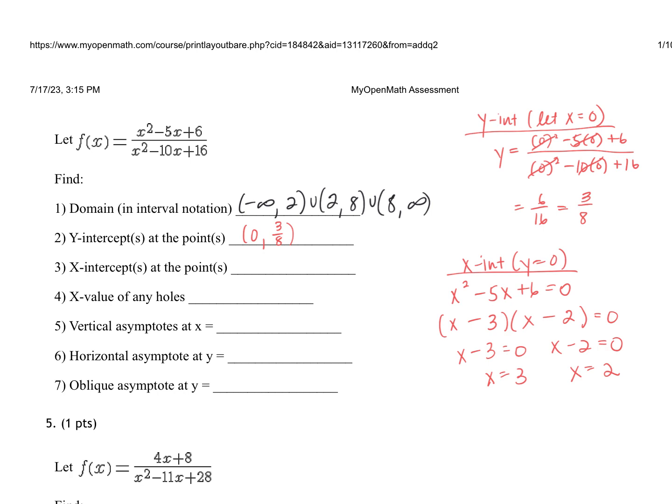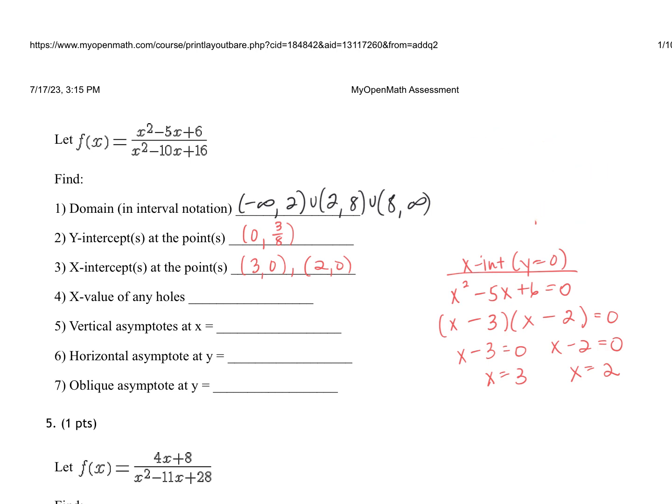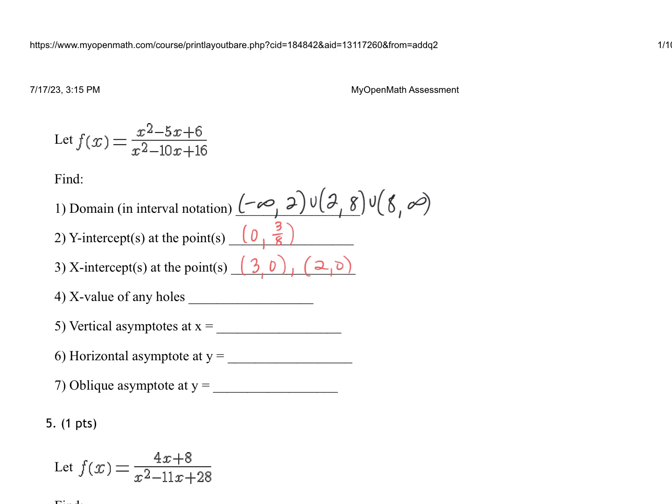Oh wait, did I make a fatal mistake? I did. Okay, so right now what I'm saying is, oh look, I got 3 and 2. But let me show you where I went wrong here, because I did make a mistake. Nothing is wrong with my work. However, I forgot that in the beginning, I should see if the top and the bottom have common factors that I could cross out, because those are holes or removable discontinuities. And that's going to lead to a difference in my asymptotes and in my x-intercepts. So the top I factored, I erased it, and the bottom I factored.